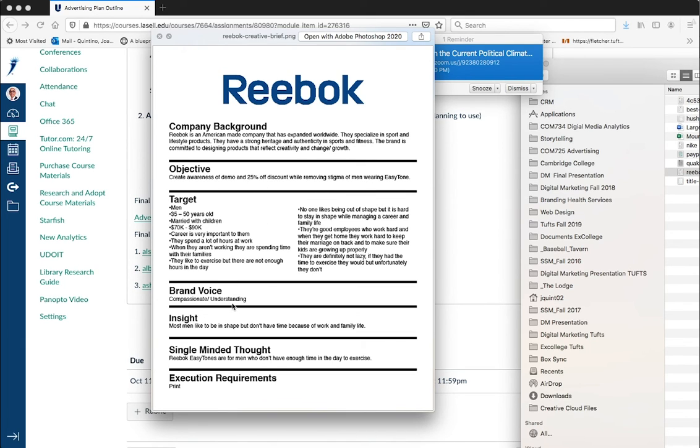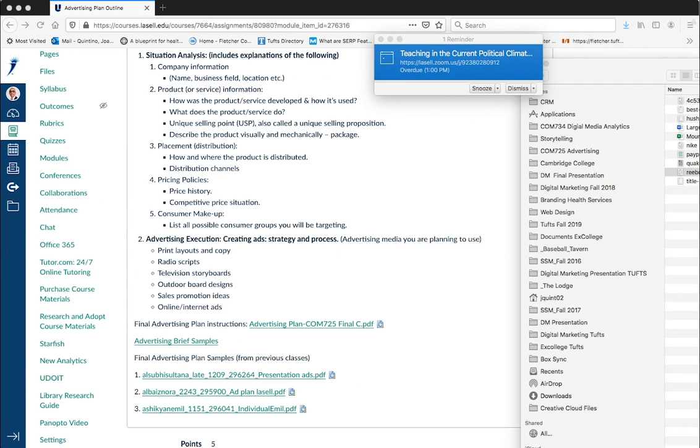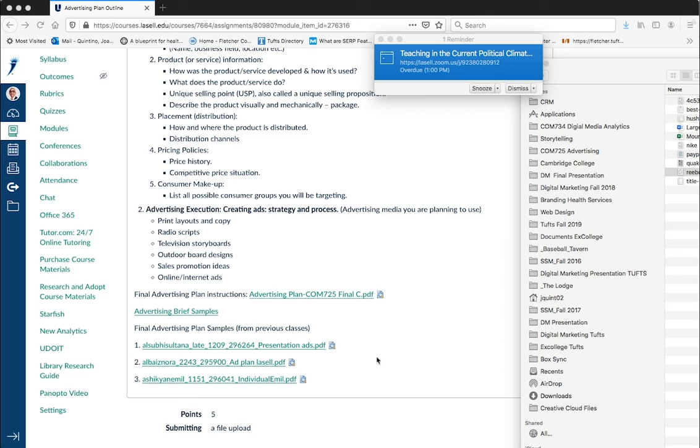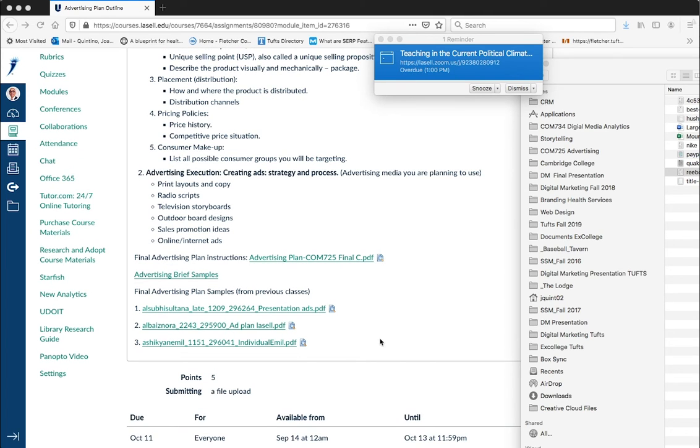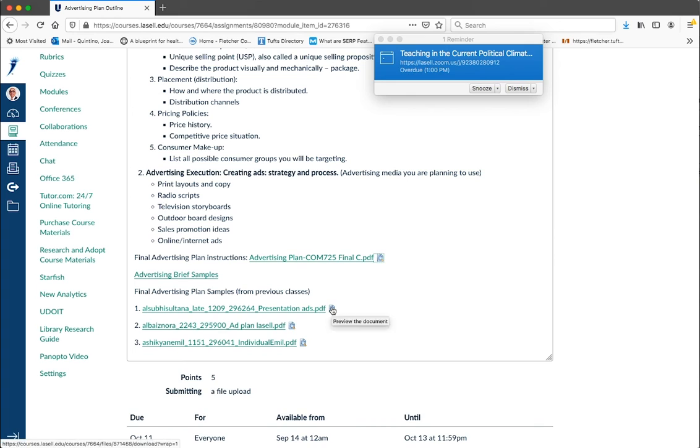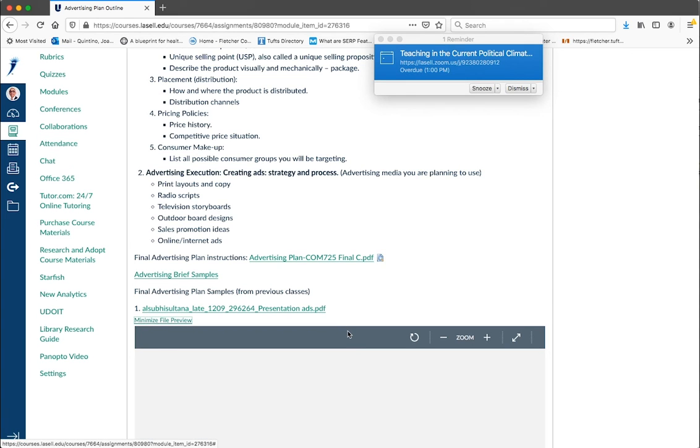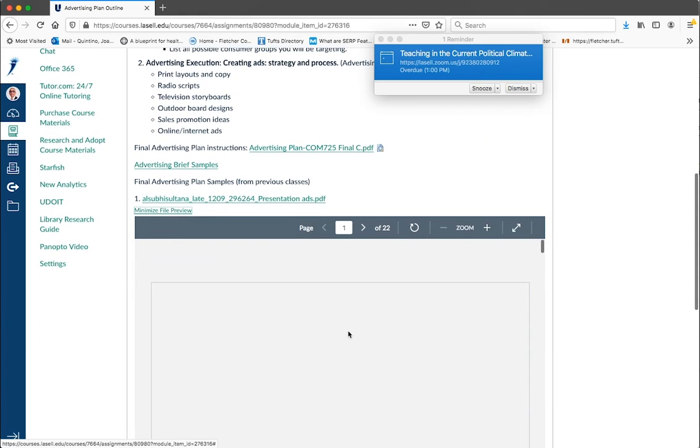So see here, what's the goal here? Exactly here. And this is the target audience they're trying to reach. Brand voice. So what type of messaging? Insights. You don't need to create an advertising brief for the product or service that you're going to do. This is just a document that will help you create your final advertising plan. So let me show now a few examples of the final advertising plan. Again, this is the final. What I'm showing here is the final advertising plan. It's not the outline.